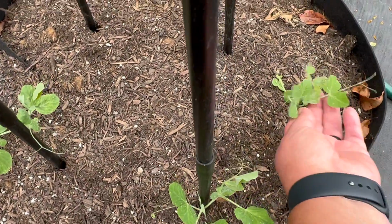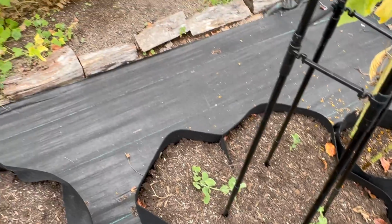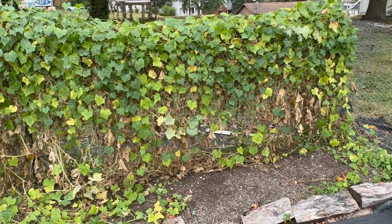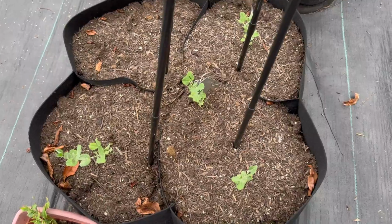The sugar snap peas have all done really well. Every one that I planted comes up, and they're just getting long enough now to sort of reach the trellis, so pretty soon I'll be teaching them how to go up. We're not even going to discuss this hot mess of cucamelons right now, but I'm definitely going to circle back around to that in just a minute.